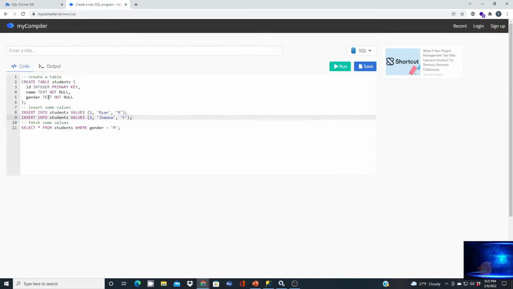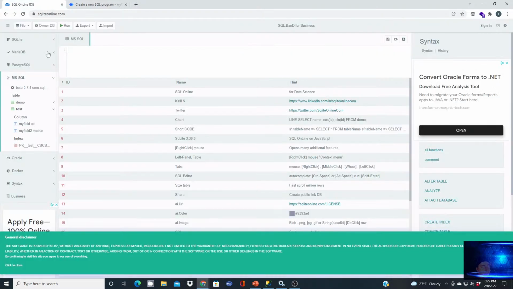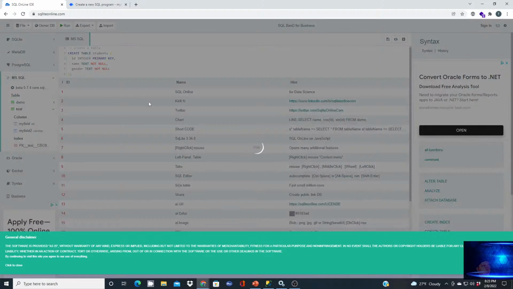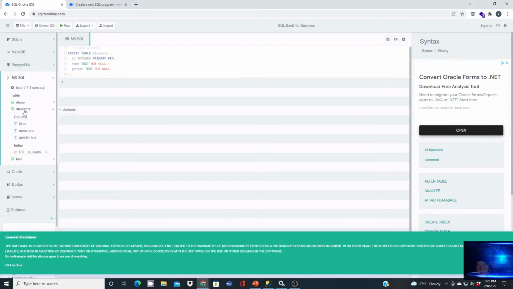So if I take this one from over here, let's just say I copy this create a table statement and I bring it over to this online IDE here, you'll see that if I run this command now, if all goes well, you'll see over on the left I have a student's entity now, student's table or a student's entity, and you'll see inside of it there's the ID, there's the name, and there's the gender. So it persists, right?